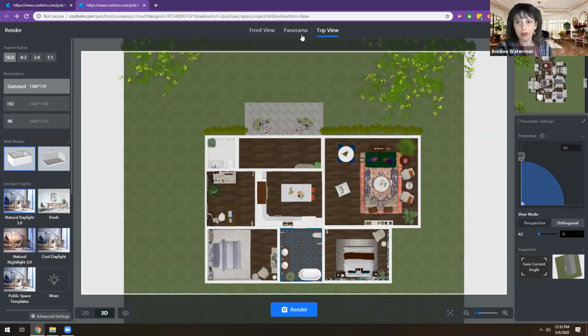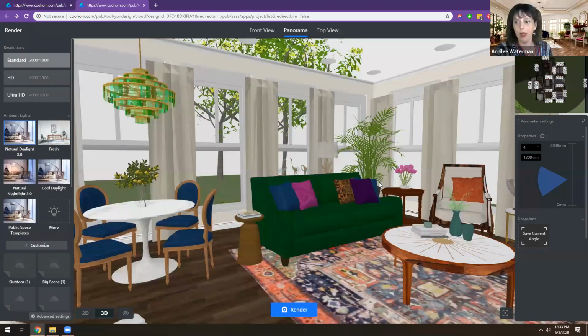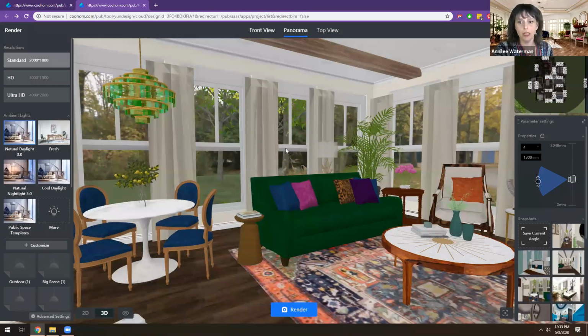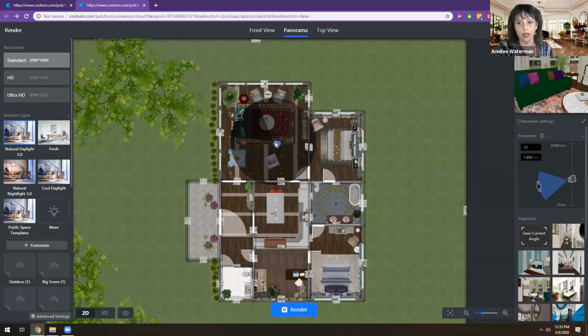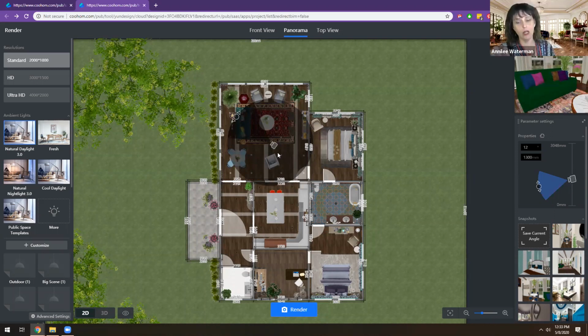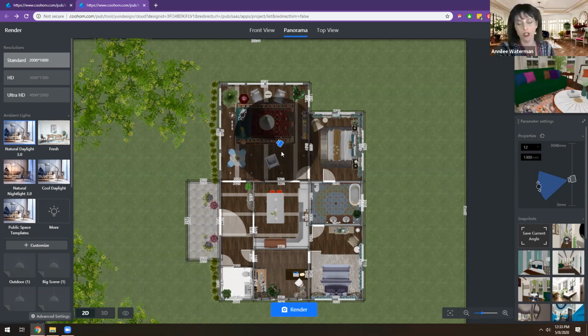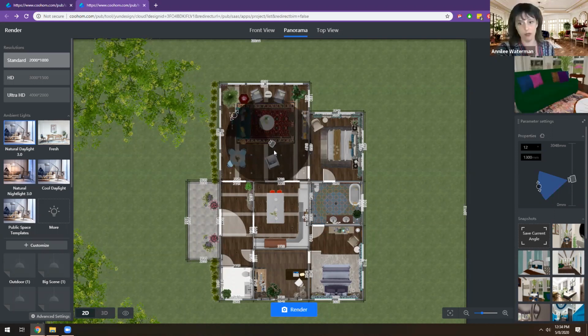And then this is how you do the 360 panoramas. It's just in this panorama tab. And what you want to do is in your 2D view, place the camera where in the room you want that to be. And then if you're going to tie this in and make a 720 walkthrough, wherever you place this camera is where those little white spots are going to be your navigation points. So bear that in mind. If you're only doing the one room, just whatever angle is best for you, it's going to depend on your room and your furnishings and what you've got in there. But bear in mind, if you're going to tie those together, that's where your navigation points are going to be.